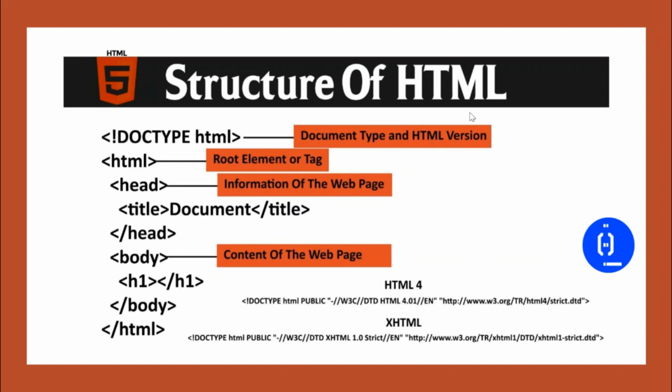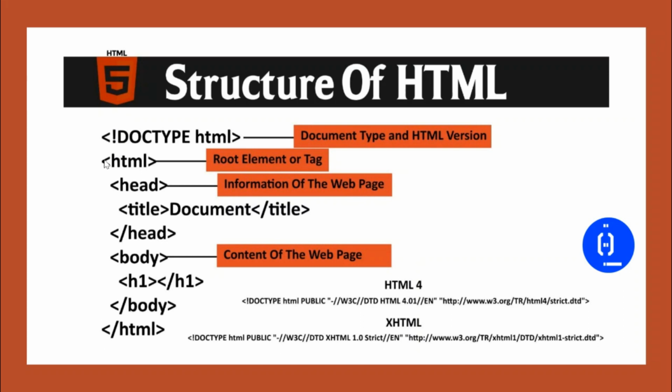The structure of HTML. So the HTML structure starts with what we call a doctype declaration, and this doctype declaration tells the browser the document type and the version of HTML. Now, if you look below, I have the doctype declaration for HTML4 and XHTML. And as you can see, they are different and very hard to remember. So HTML5 comes with a simple doctype declaration. So this is one of the significant differences between those versions of HTML. They are doctype declarations.